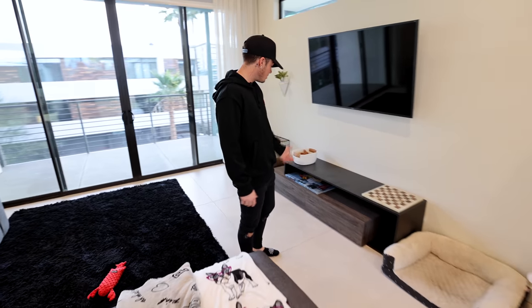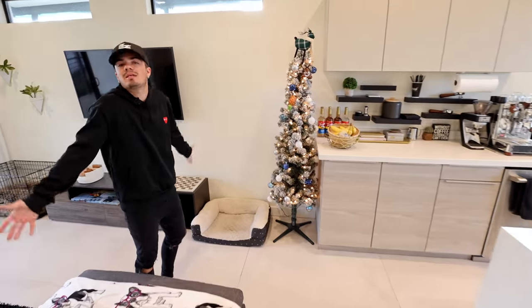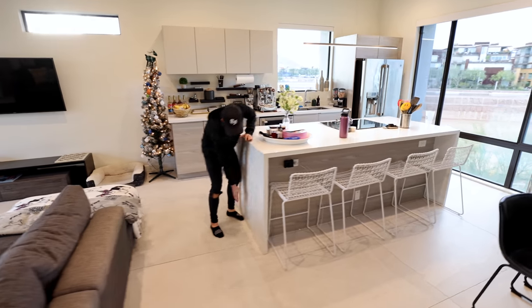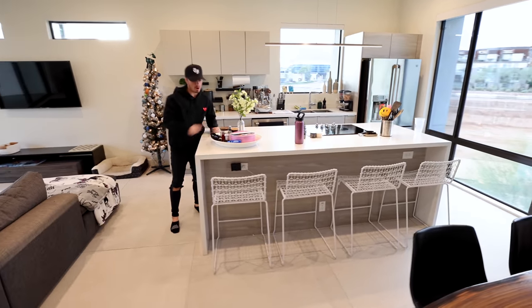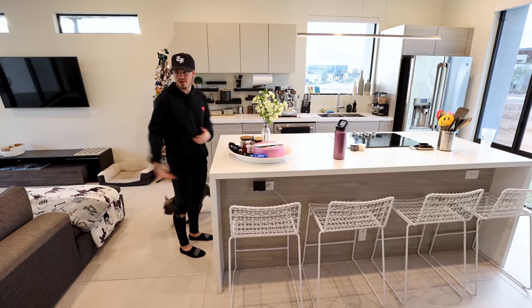A TV stand that no TV stands on. I know there's a Christmas tree in my living room — just don't ask about the Christmas tree, it's only February. This is the island — we're going to call it a waterfall island, because if you were water, you would fall. I literally spend all my time in here. I work there, I cook here, I make coffee there.